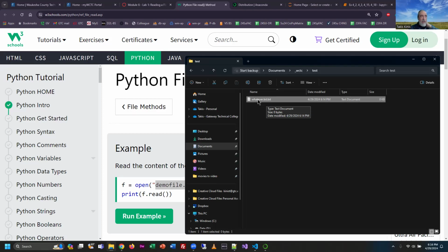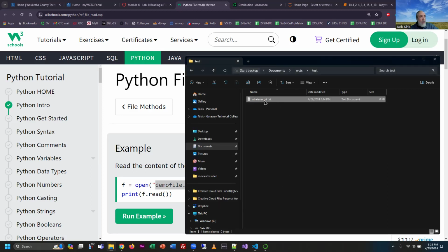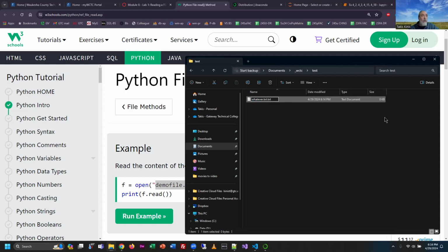So my opinion here, and this is not a coercion, but an opinion, is that whether you're in the Mac OS and you're using Finder as your file manager, which is the default for Mac OS, or if you're in Windows using File Explorer, that you go in and you tweak the setting to always show your file extensions no matter what folder you're in. And I think as an IT professional, you owe it to yourself to be in that operating mode. Right. And right now I'm going to change it back because there's a difference between these.